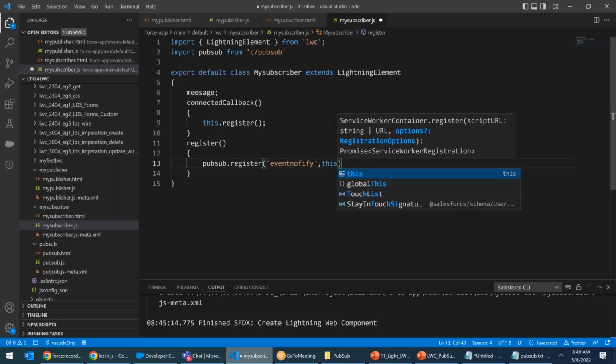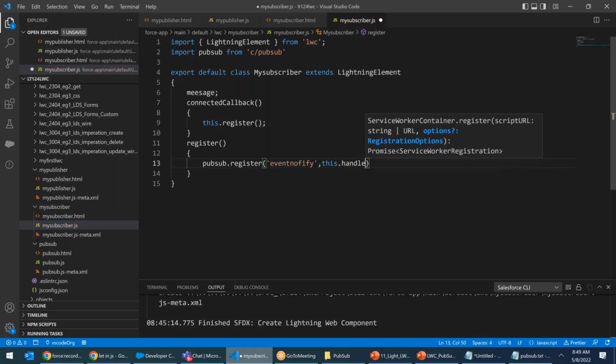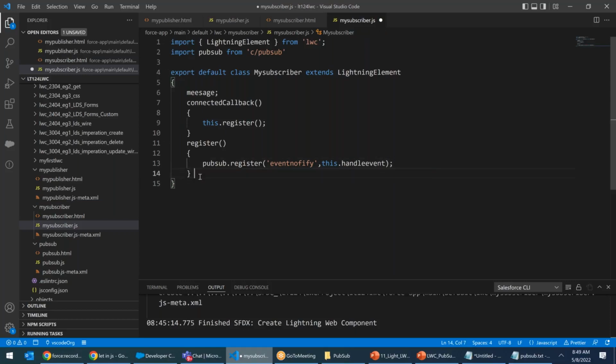This dot handleEvent. Where is the handleEvent? Here is the handleEvent. One more function, same thing what we just did a few minutes back.